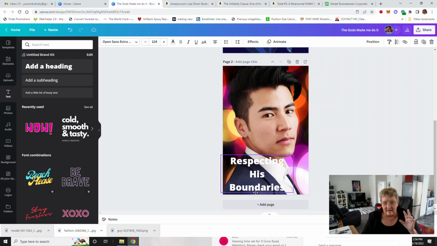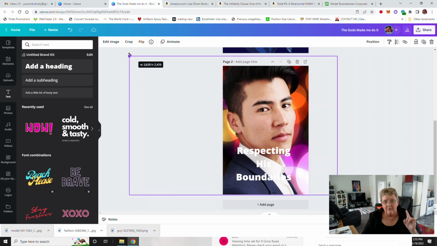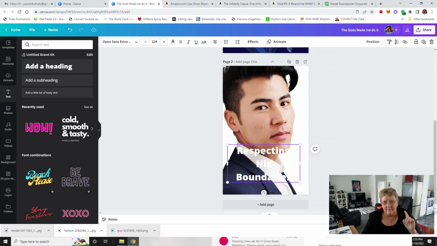Now, you will notice that is disappearing into that guy's white shirt, which is a bit of a nuisance. And it won't sit there because it's just going to go over his face, which is not fair. He's actually got gorgeous bone structure. But what we can do is we can take that there and put that up a bit higher, so that we've got a bit more room here.